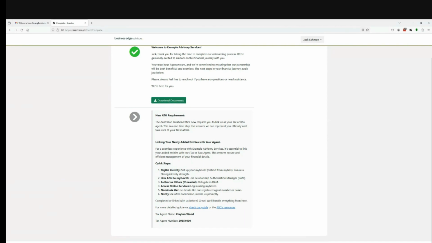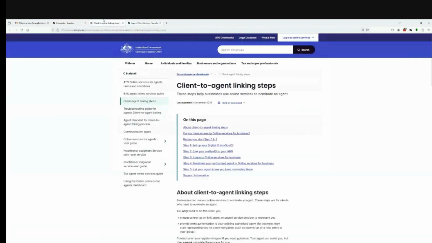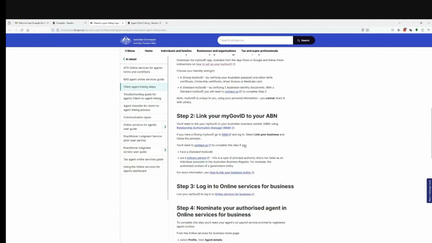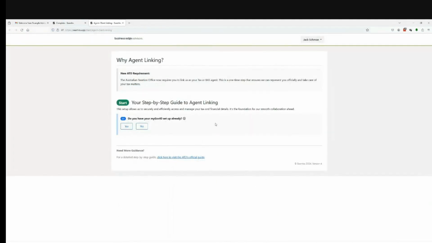But as you're probably all aware and utilizing, agent linking is the new in thing. If you haven't utilized it, I recommend you jump in and start doing it with Seamless straight away. So I recommend everyone deletes the ATO resources, because if you've used it, you're probably not going to like it. But with the clients, make it easy, use our guide. So if they've used the ATO guide, good luck to them. It's quite cumbersome and ugly.